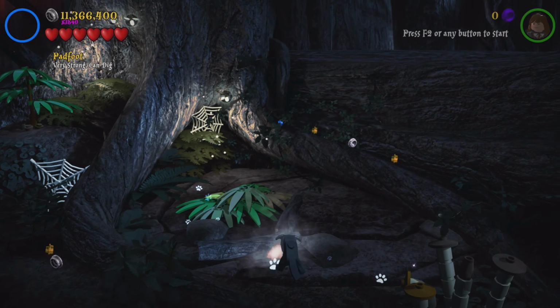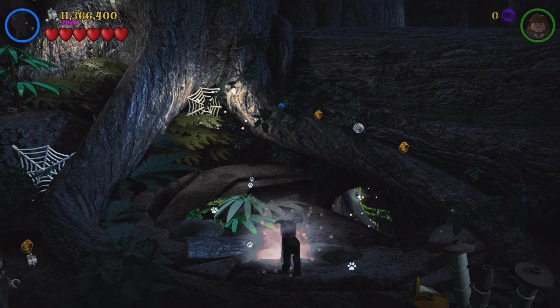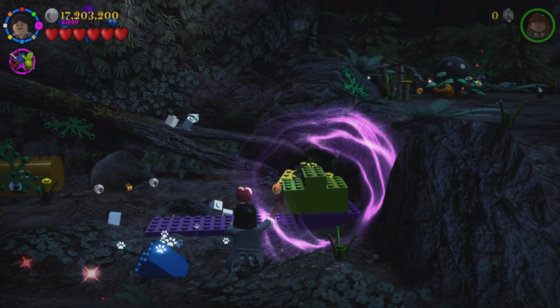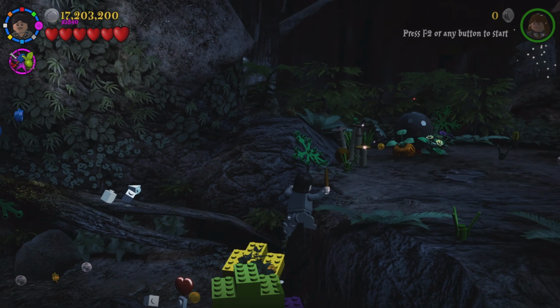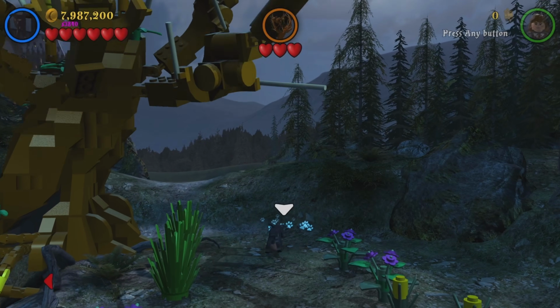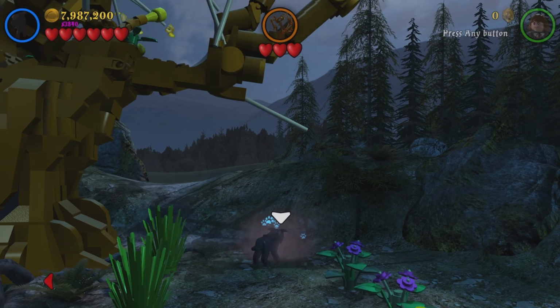So when he transforms, he acts exactly like Fang does, having super strength and the digging ability. Now there is another character on this list who I think is better than him, but I enjoy playing as Sirius Black, and his transformation alone is why he is a fun character to play as.